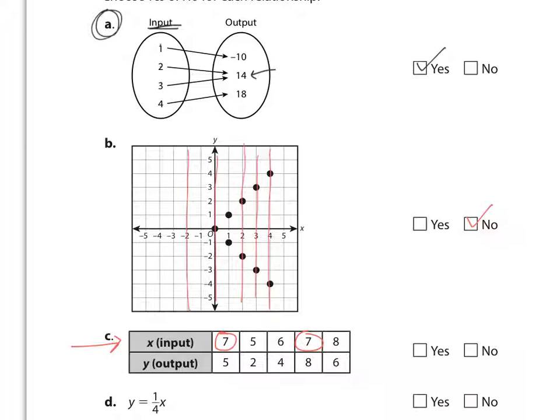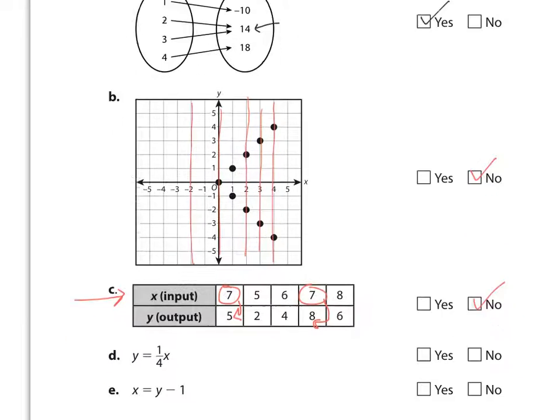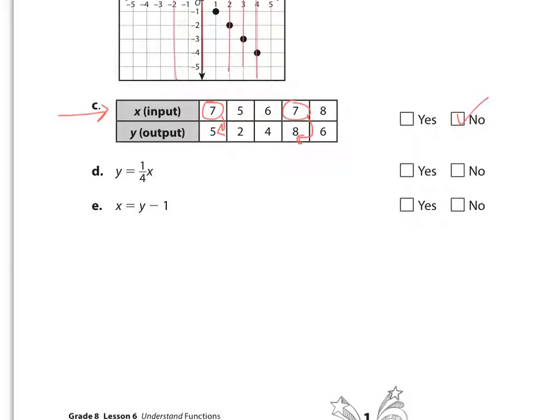All right, write a number from the box to complete the table of values so that it represents a function. So here is all of my inputs: 1, -2, 0, and 3. Remember, if you want to be a function, your inputs cannot repeat. So in other words, I really can't use 1 or -2 or 0 or 3. All right, I can only use these 3 numbers here.